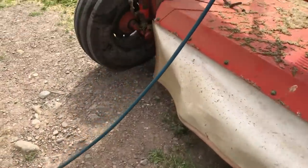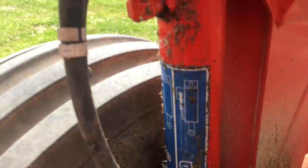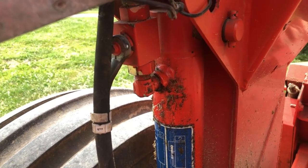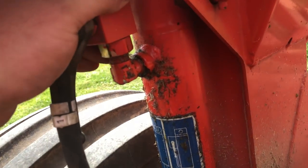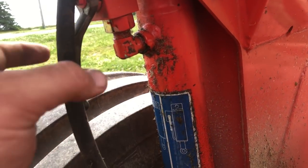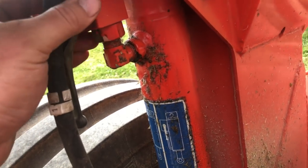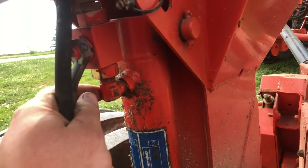We're back here - I have a bit of a hydraulic leak on it. This fitting is loose here; you can see — I can't really make it out very well on the screen — but this fitting is loose where it goes into the cylinder. It's a bit of a pain because I can't just tighten it up. I've only got so much room to turn it.